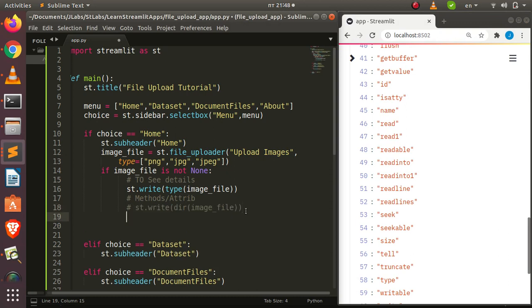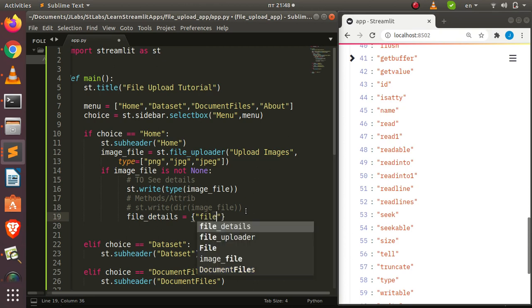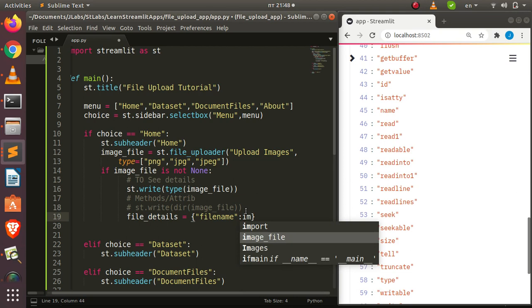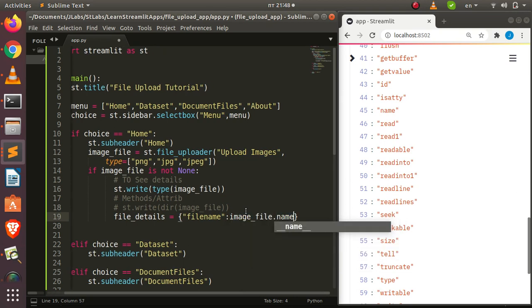Then let's create a file detail. So file details, which is going to be, let's create a dictionary, which is going to be the file name, right? So the file name is going to be the uploaded file, right, dot name. As you saw here, there was name here, so that's what you're picking.